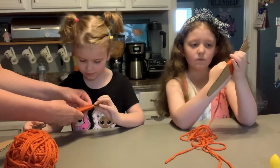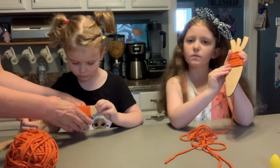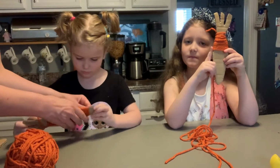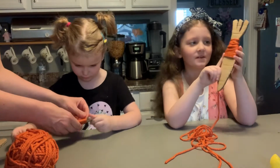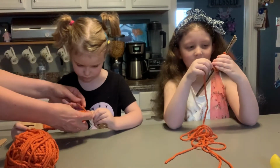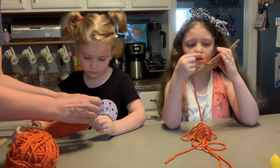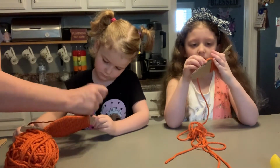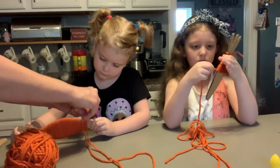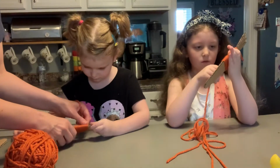Let's go up in here. Oops, hang on. Speed up a little bit. There we go. Right there. Looks good. Looks like a tied up arm. Oh my goodness. Uh-oh, Carmen. We have a knot in our yarn. Let's get rid of that knot. What do you think? Yeah. Get rid of that knot. There we go. Uh-oh. My goodness. We have a lot of yarn. All right, there you go.